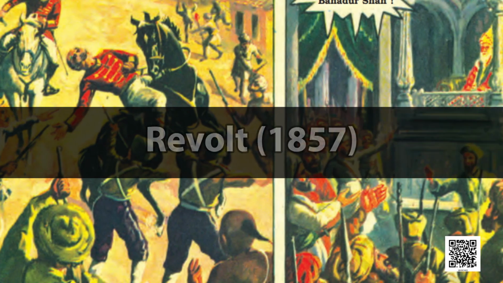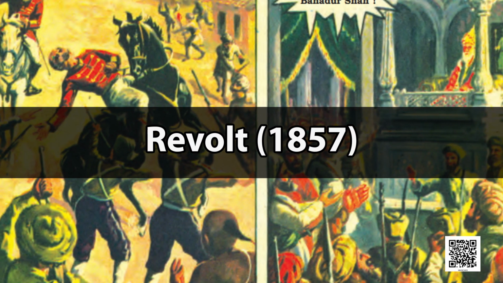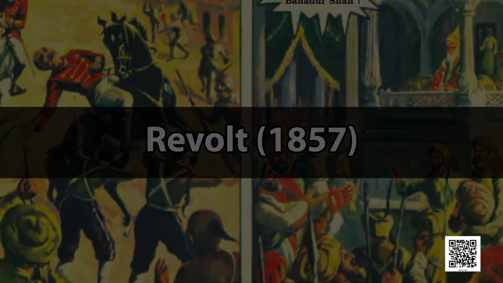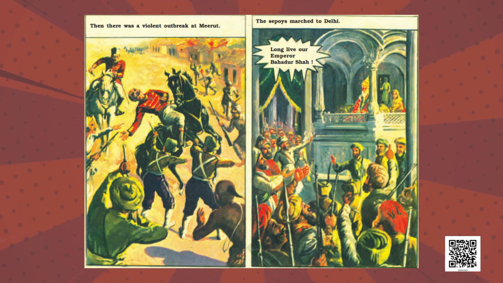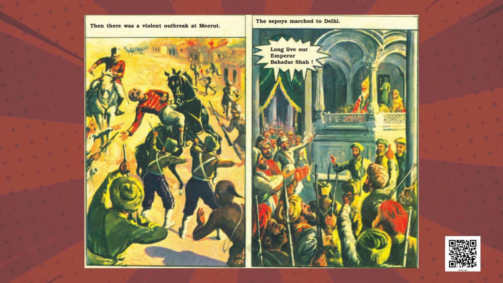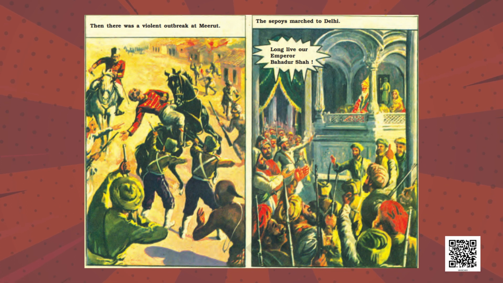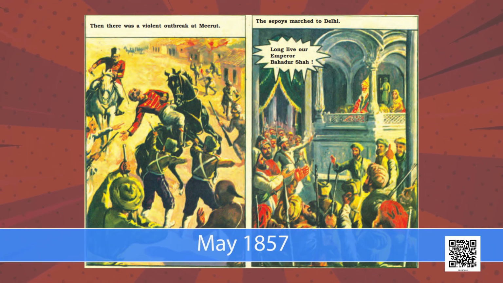This section is about the revolt of 1857. Children, such a situation developed in northern parts of India in 1857. After 100 years of conquest and administration, the East India Company faced a massive rebellion which started in May 1857. And this threatened the company's very existence in India.